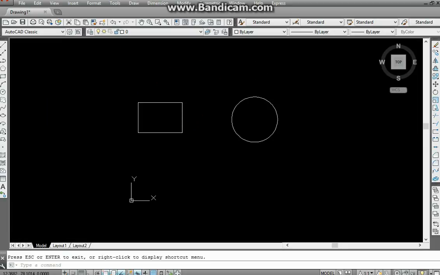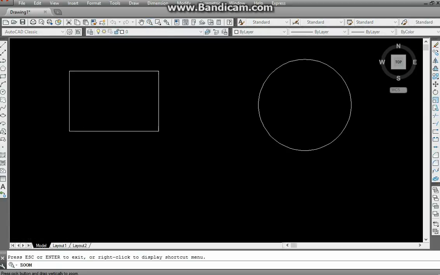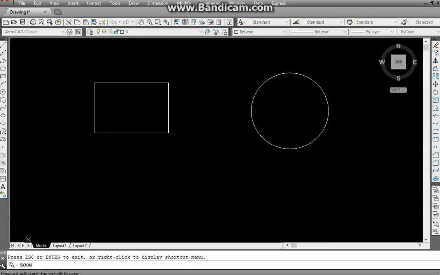The zoom property in AutoCAD. Now right now, these are two objects that I produced in the AutoCAD environment, a rectangle and a square. Now, this is zoom real time. I've talked about this before, so let me go over it again. I zoom in and I zoom out. I click on the user interface, move my mouse in and I move my mouse out. So I'm trying to zoom the object and view it in a better line of sight, so I can complete my drawing in a way that I'm going to like. So this is the zoom real time.